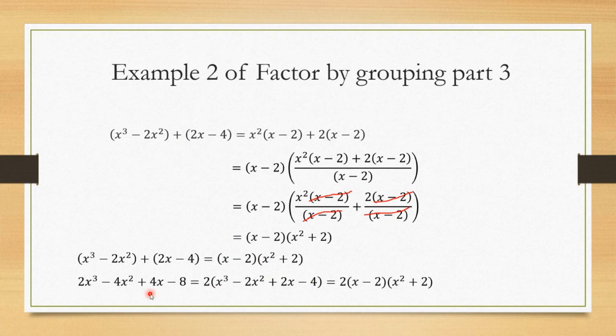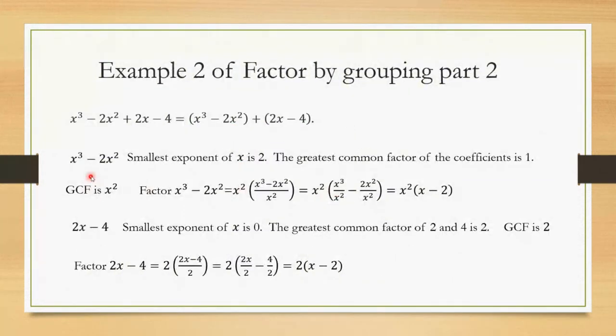Good question. I usually get lost on the top where it's x to the third minus 2x squared plus 2x minus 4. After it, what did you do to get x minus 2? Did you factor? How did I get from here to here? That was what I did on these slides. I took out the GCF from each group here. Remember how we had this polynomial?